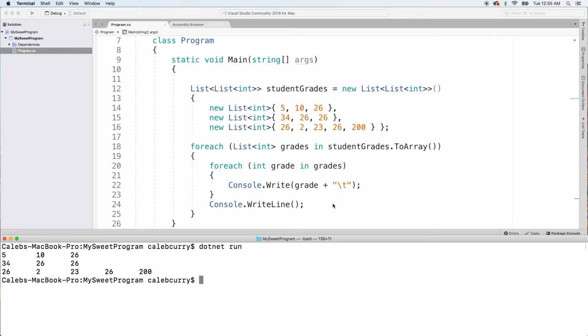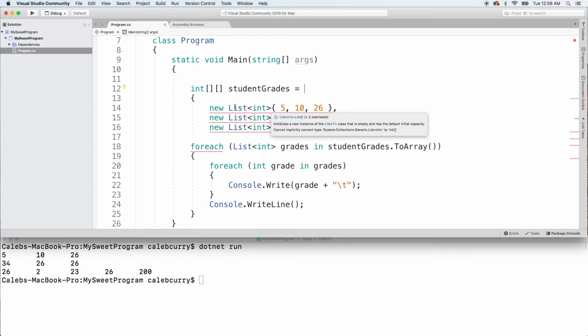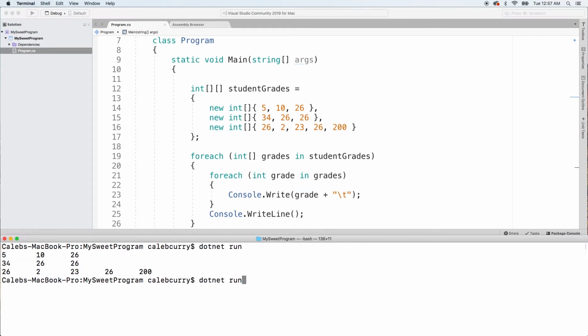It's going to be pretty similar when you're working with jagged arrays. So we'll just say int, and it's going to be a jagged array. We'll put the two square brackets, get rid of that. Then instead of new list, we're going to have a new integer array, like so. Oh yeah, you don't actually need this ToArray here, by the way. I forgot to take that off from the previous video. Now each element is actually going to be an integer array, so it's going to look like that. Other than that, it should be pretty much the same. Let's run it and see if it works. And there you go, seems to work.